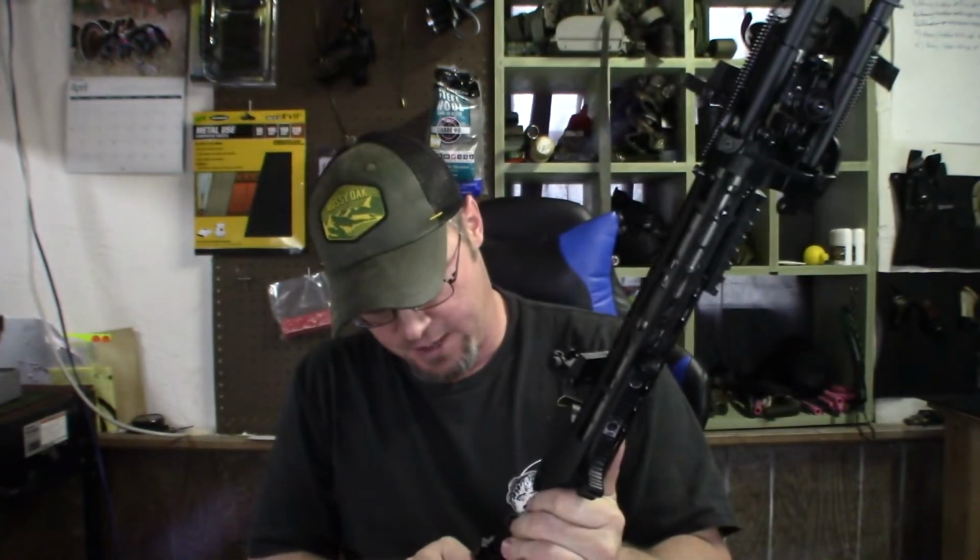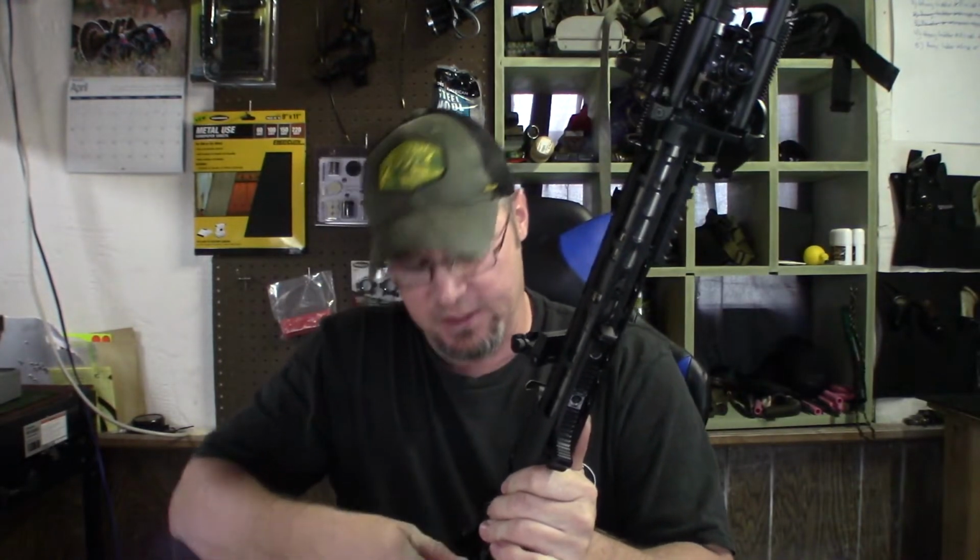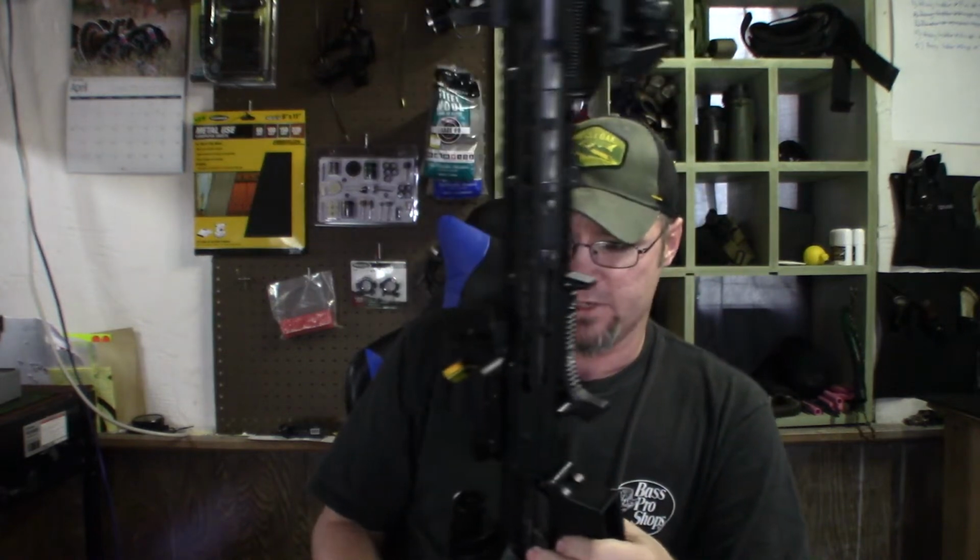We took it to the range and let my son Jacob shoot it, and I shot it a little bit as well. We tried to get it over on a 25-yard range, but there were so many people at the range that day. We ended up shooting it at the 50-yard range, and it performed fairly well there, but we'll talk about that toward the end of the video. So let's run you down to the specs on this, and we'll talk about each one and then give you a rundown on shooting it and overall opinion of this thing.